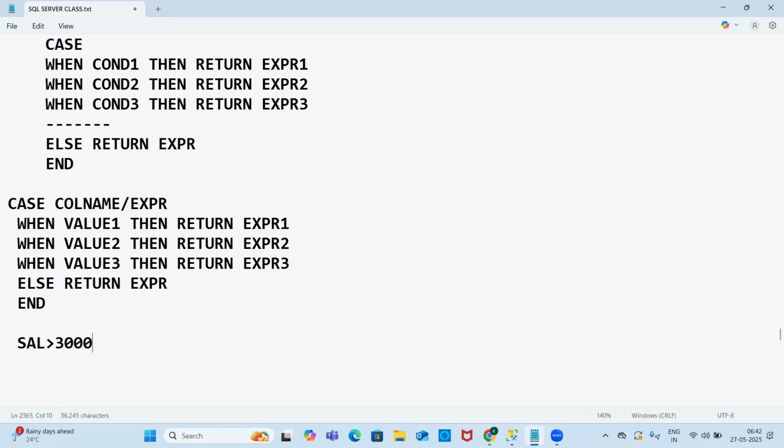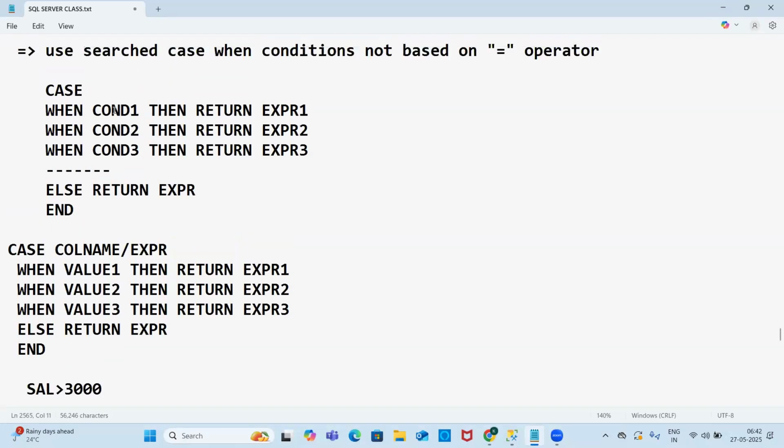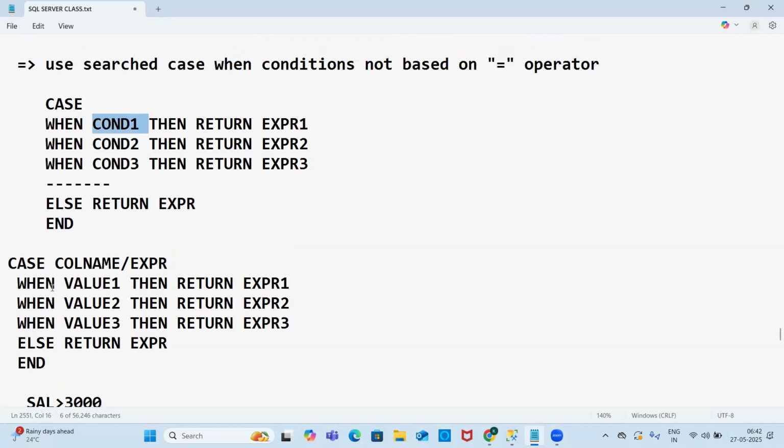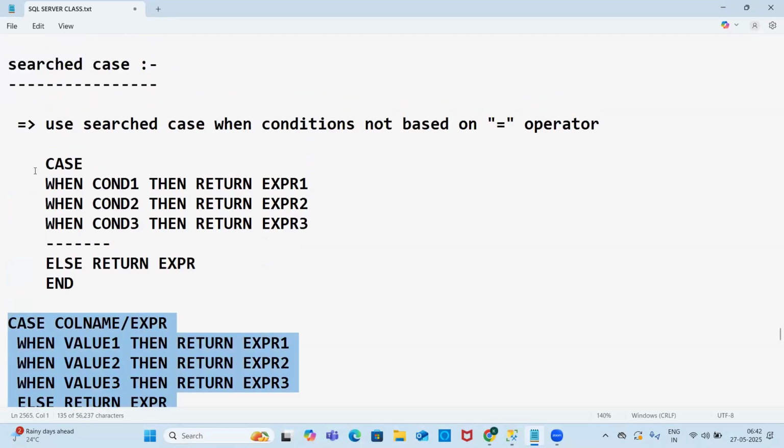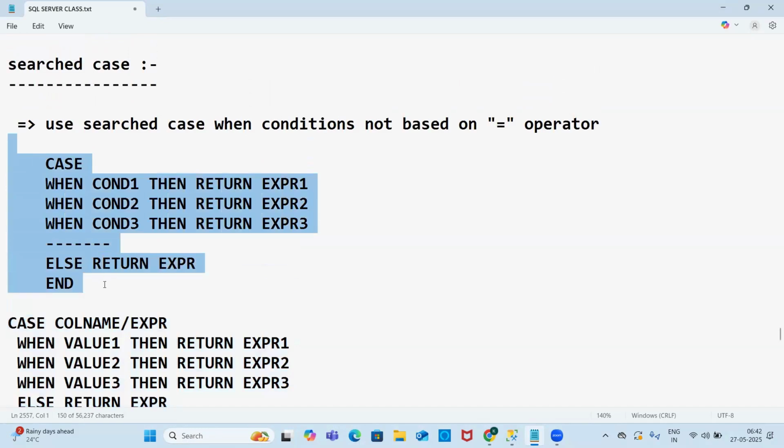Salary greater than 3000 is a condition. Here you write conditions, there you write values. Use simple case when conditions are based on equal to, and use this syntax when conditions are not based on equal to.